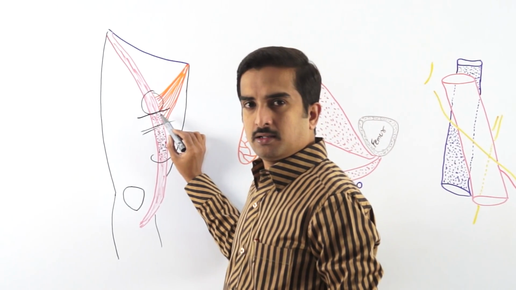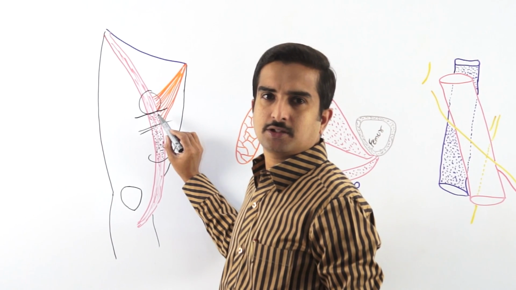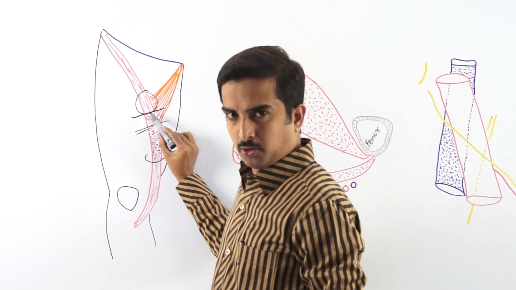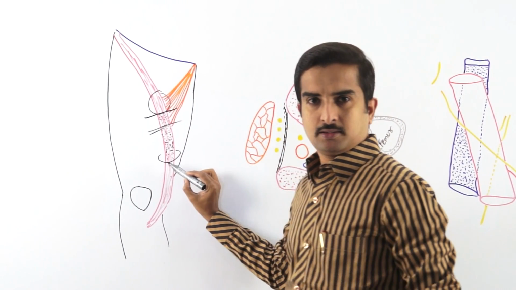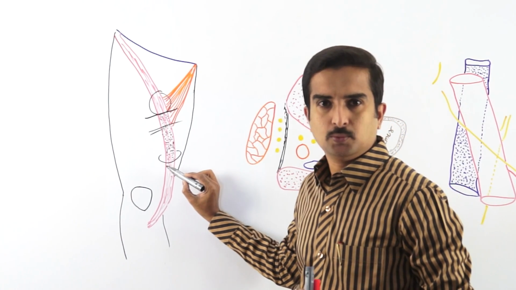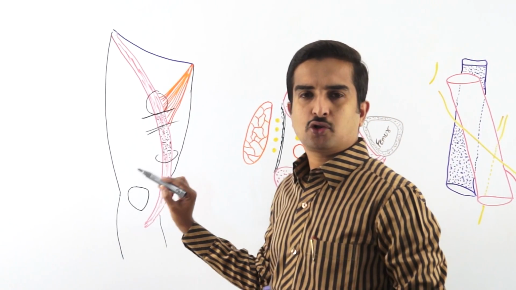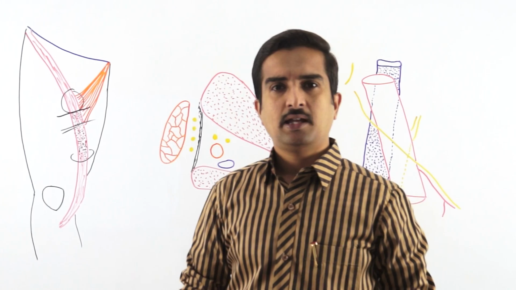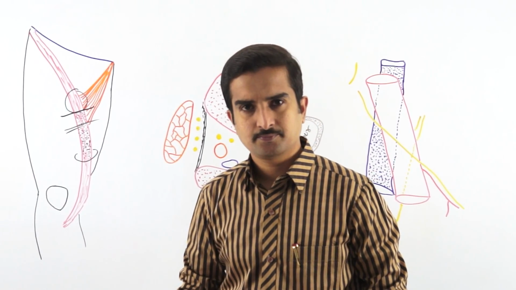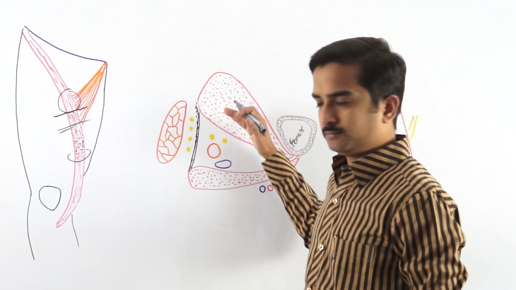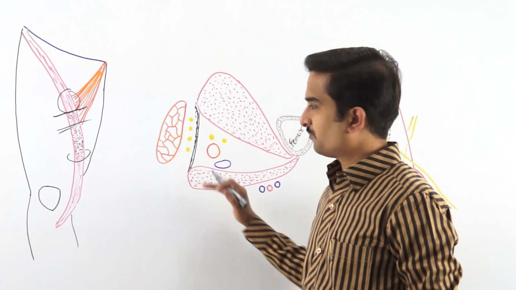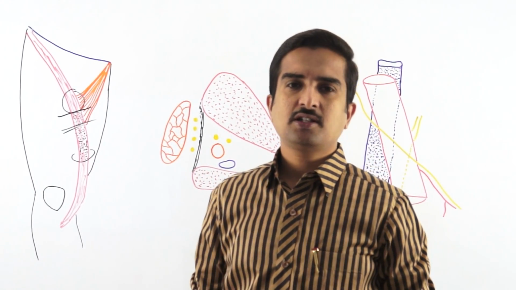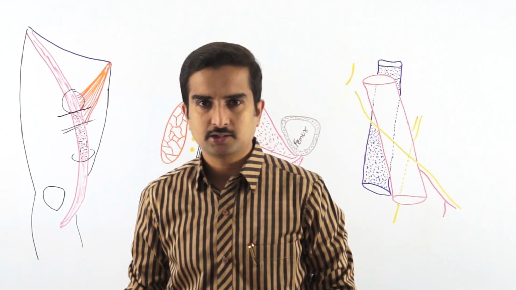The adductor canal is a triangular canal which extends from the apex of the femoral triangle above to the tendinous opening of the adductor magnus below. And if you see the cross section of this adductor canal, it is triangular in shape, having three boundaries: anterior wall, posterior wall and the medial wall. Okay, so now let us discuss the structures which form the boundaries of the adductor canal.